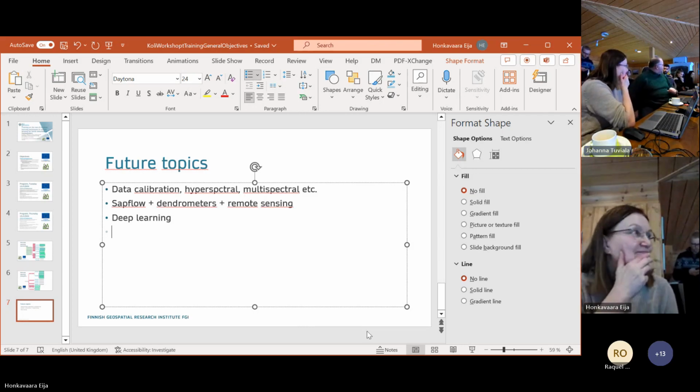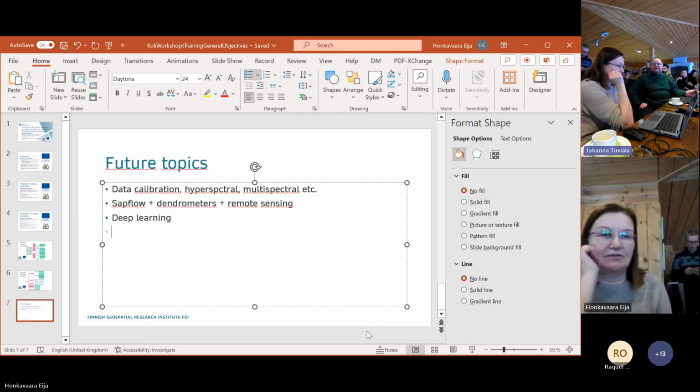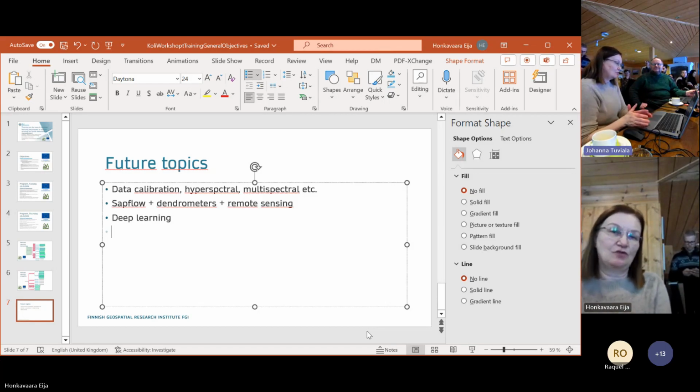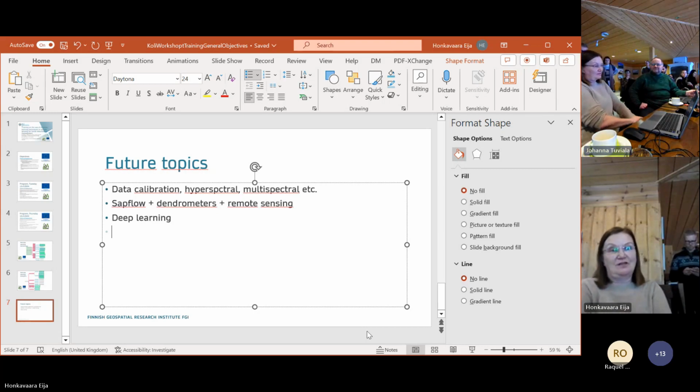Okay, I think the biggest thing is still how to join this kind of data. I think that is still an open question. Does everything have to be together, or can there be more dendrometer and remote sensing observations than subflow? It seems to me that it's easier to use dendrometers than subflow measurements, for sure. So there is more data.